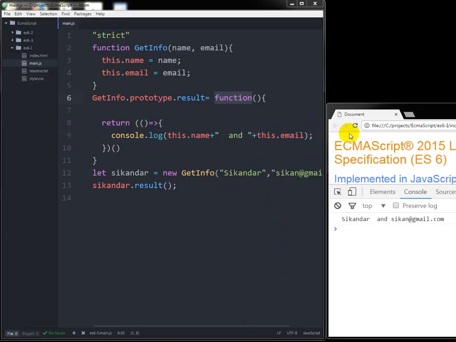Arrow functions are syntactically similar to C# and Java, like high level programming languages. So these are the facilities of the arrow function.